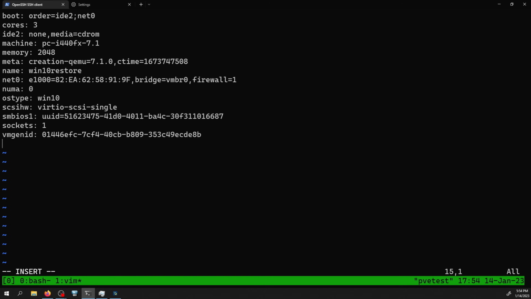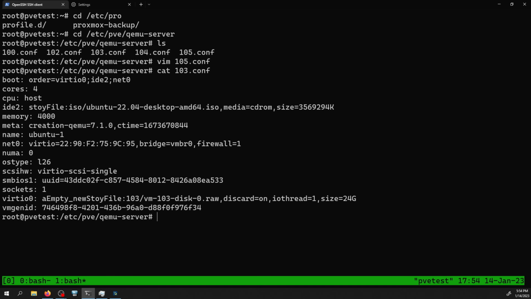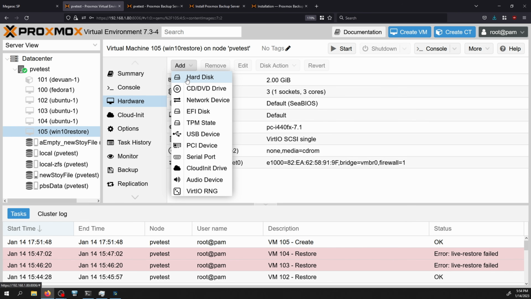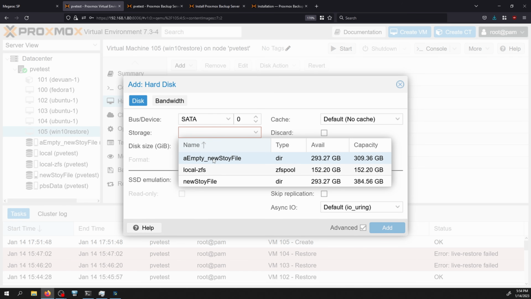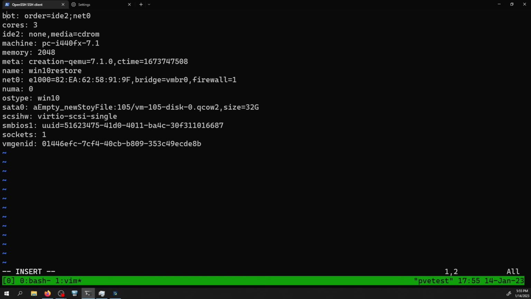And in order to get the data I want, I'm going to use SATA 0. So this would mean the first SATA drive connected to the system. If you don't know exactly what to do, you can read the other configs to get an example. So for example, if I looked at this 103 config, I can see it's using virtio 1. The other thing you could do is create a new virtual disk and see what type of name it uses. So I could also go create a hard disk with SATA on it. I could say I want it to be this empty one. So now if I edit this 105 configuration, I will see that it's added that file right here.